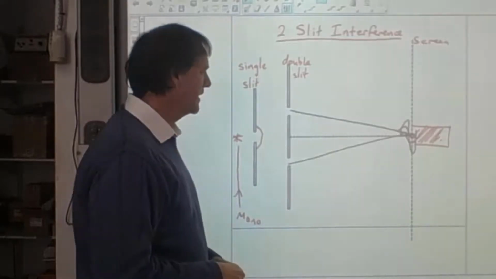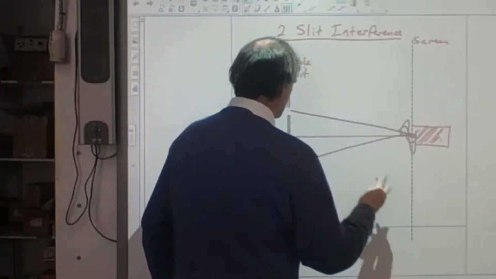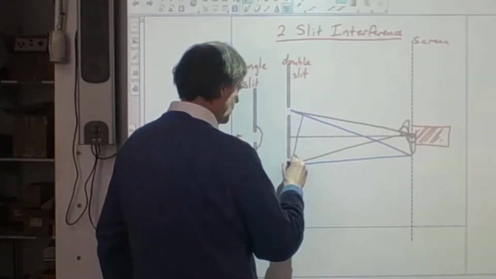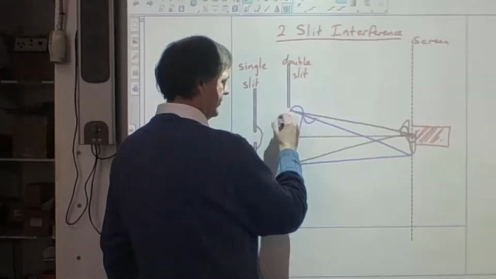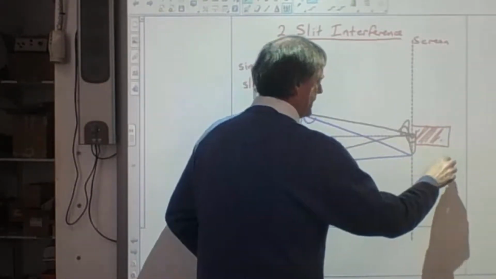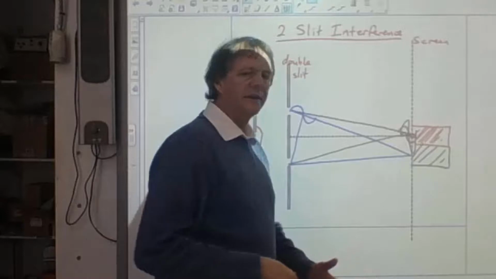And we've already talked about this idea that when you go to different distances then, we're going to have a path difference there like this, which might be equal to a half a wavelength. And so they're going to arrive out of phase, and this will be a dark band. So you get an alternating pattern of bright and dark bands.